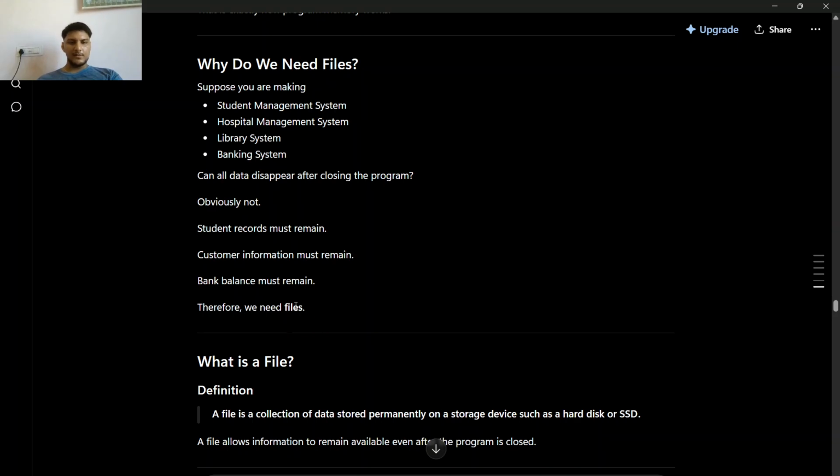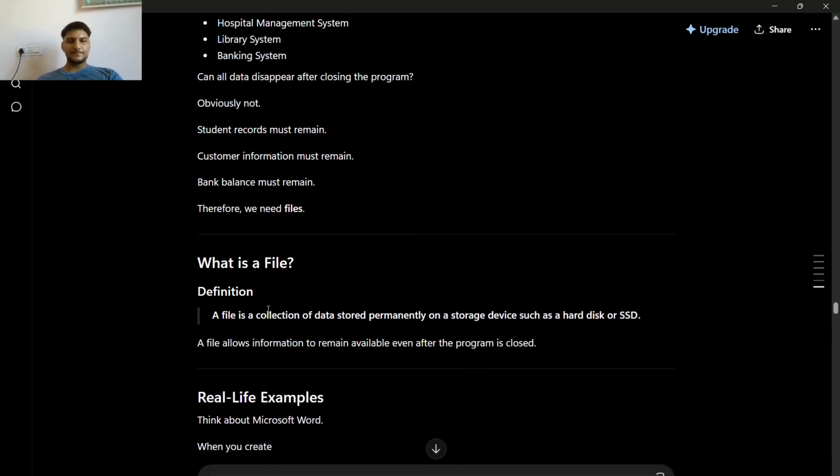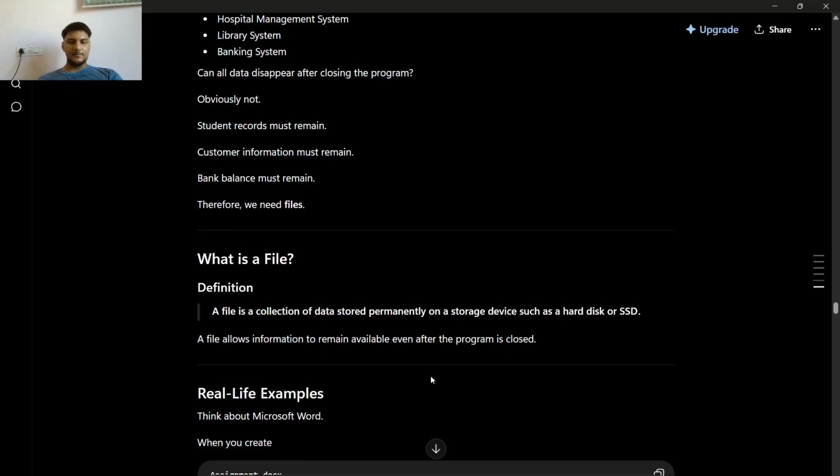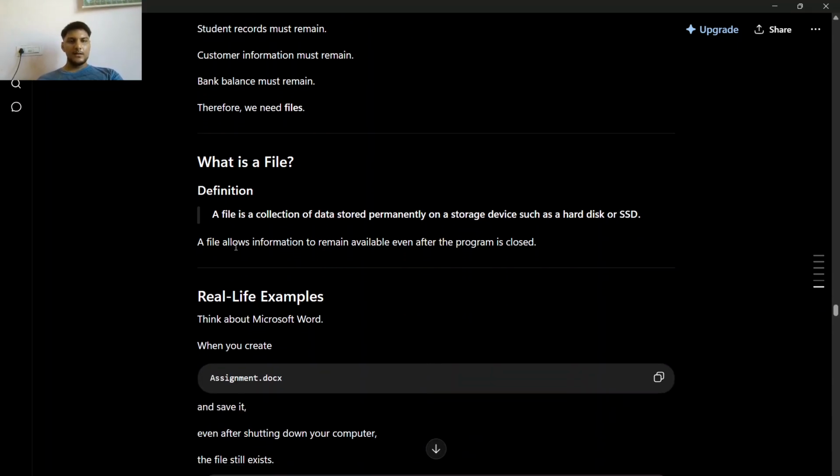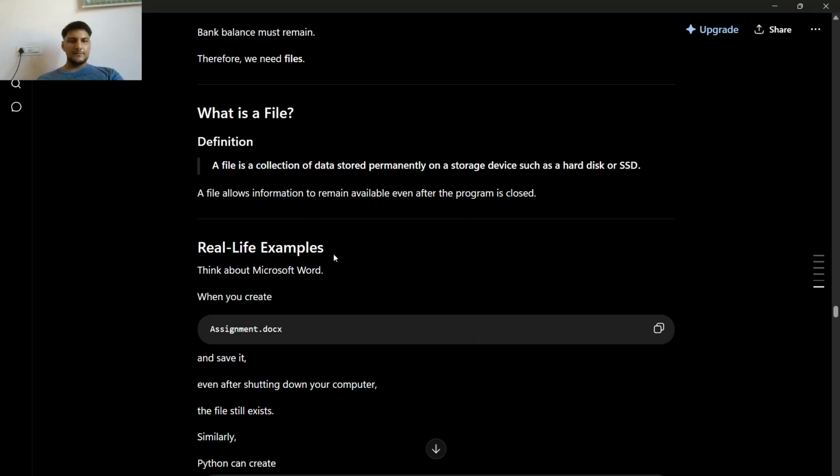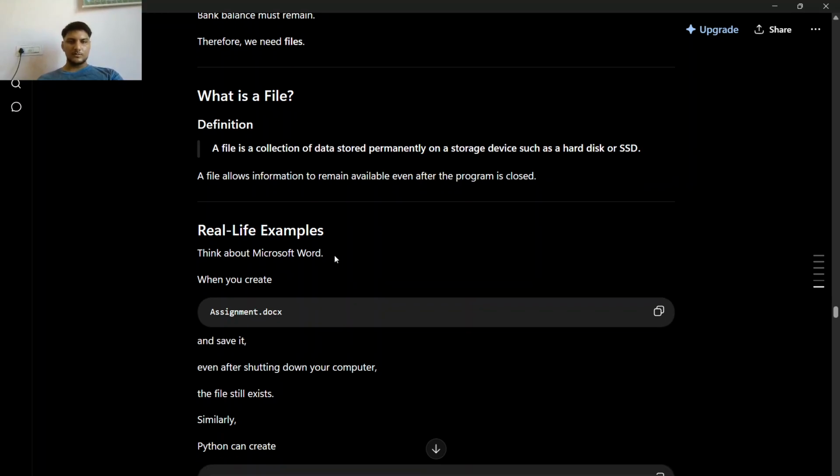Therefore, we need files. So, what is a file? A file is a collection of data stored permanently on a storage device such as a hard disk or an SSD. So, a file allows information to remain available even after the program is closed. Real life example: think about Microsoft Word.